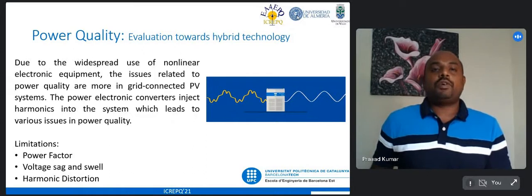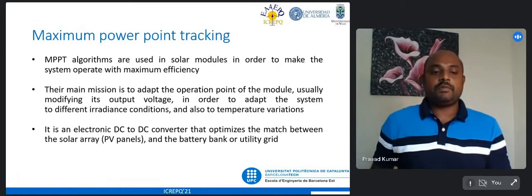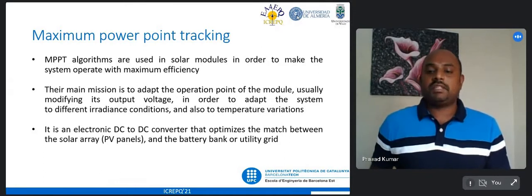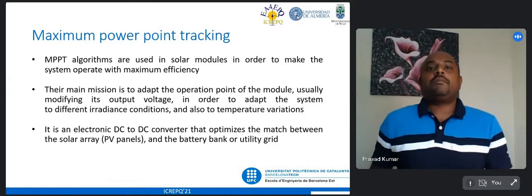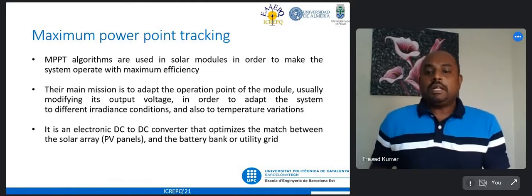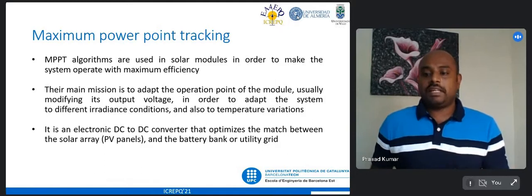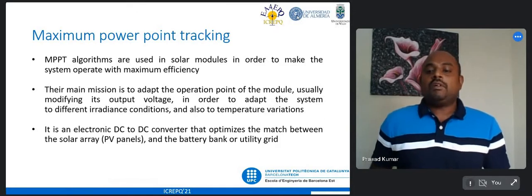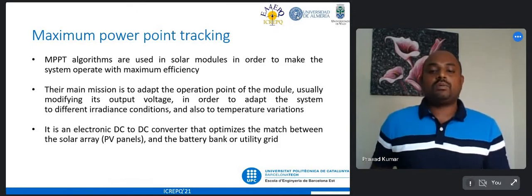Among them, we are moving to the maximum power point tracking system. Maximum power point tracking identifies the highest power that can be extracted from the photovoltaic cells. When we get the highest peak from the photovoltaic system, that indicates we may get maximum efficiency. But the effectiveness of the photovoltaic cell depends on the irradiance and cell temperature. Therefore, a control technique is required to find the maximum power point.